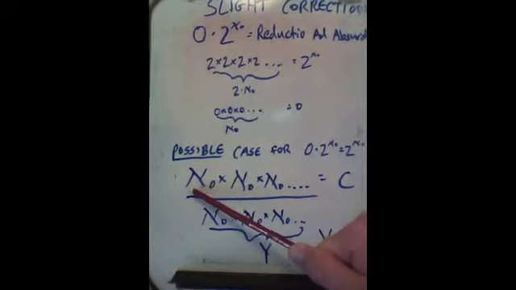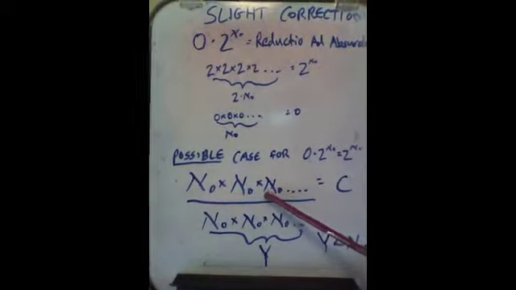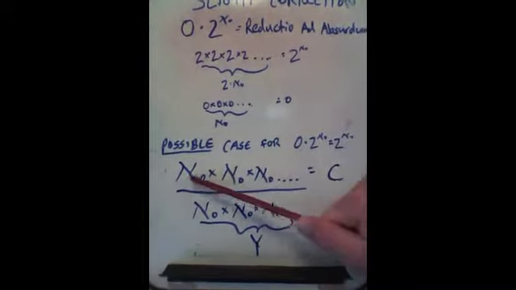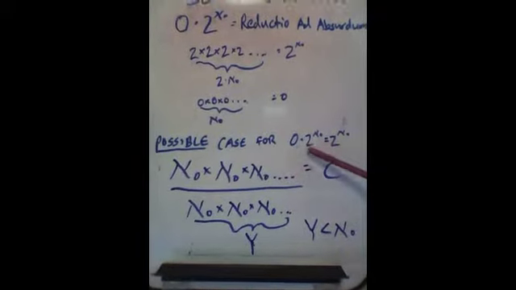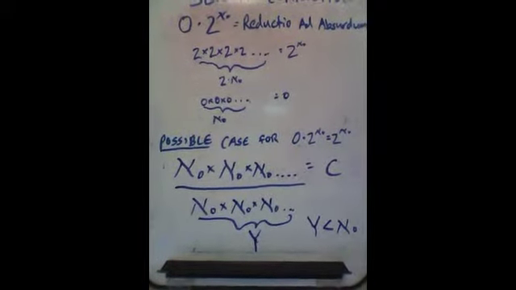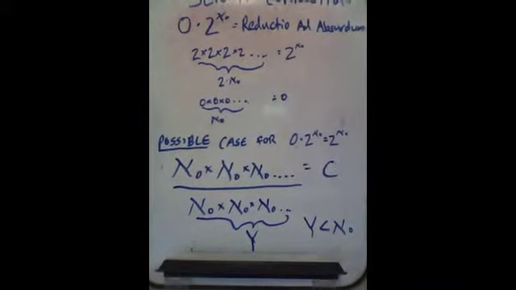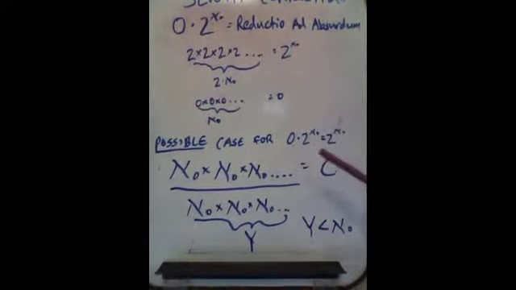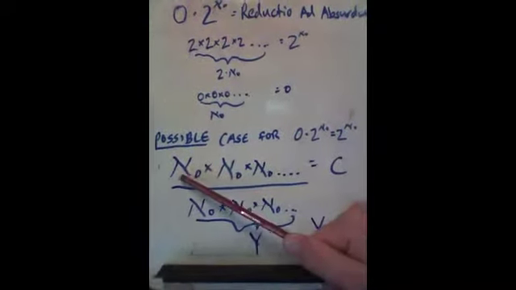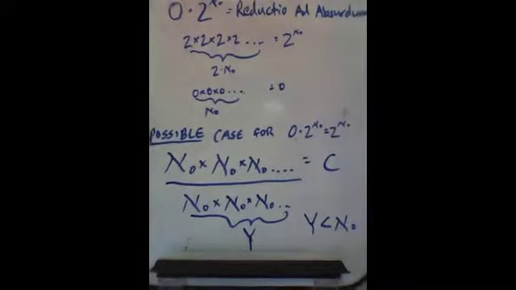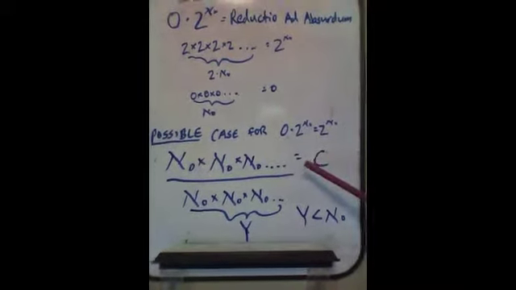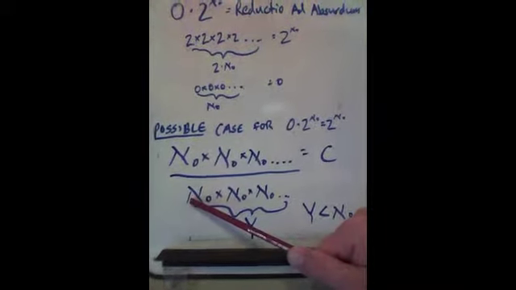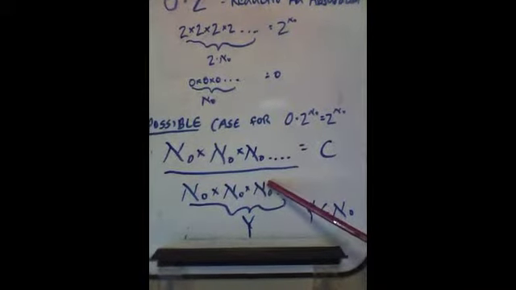I have on the numerator Aleph naught times Aleph naught times Aleph naught to infinity equaling c. Now notice that infinity to the power of Aleph naught is c, just like 2 to the power of Aleph naught is c. There's a particular property of infinity where if you have the subset of an infinite set, it's the same as the infinite set. So 2 to the Aleph naught would be a subset of Aleph naught to the Aleph naught, and so therefore 2 to the Aleph naught is the same as Aleph naught to the Aleph naught, which would be c. And I'm dividing that by Aleph naught multiplied by itself a finite number of times.